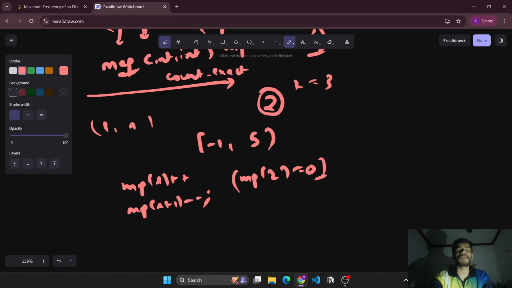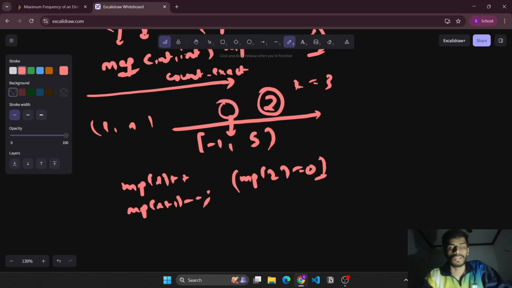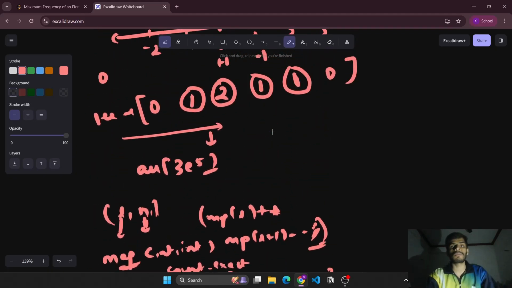So we'll mark MP of 2 as 0 so that this becomes a part of the map, and is not skipped while we are traversing from the start, making all elements this particular value to maximize the frequency. I hope this is clear. This will be the same approach that we'll be using.